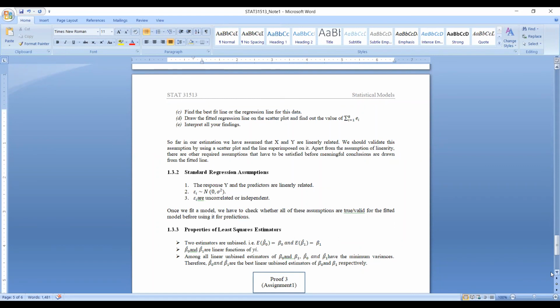And then also, if you take these estimators that we found using the least square method, that is, we found for the beta naught parameter from the least square, we denoted that by beta naught hat, and for the beta 1, we denoted by beta 1 hat. If you take the expected value of these estimators, that is equal to the parameter itself. That is, these estimators are unbiased.